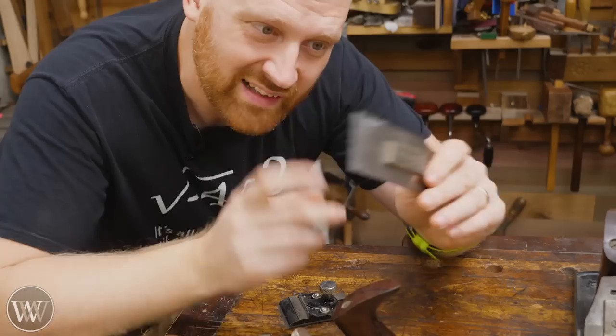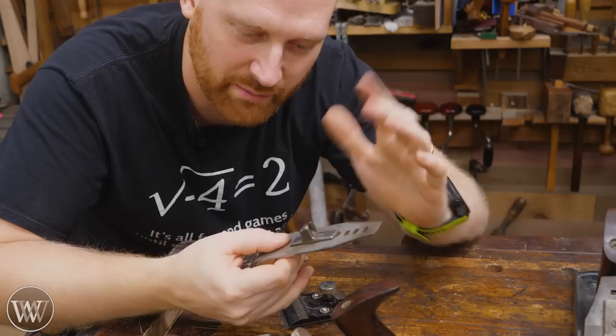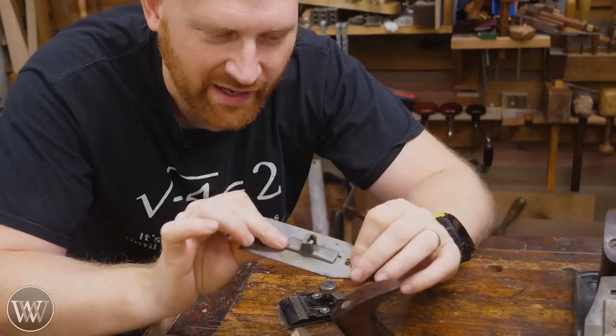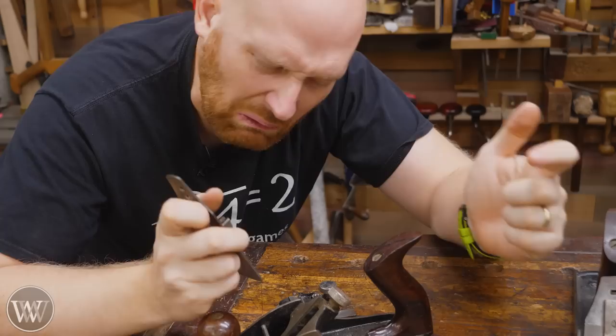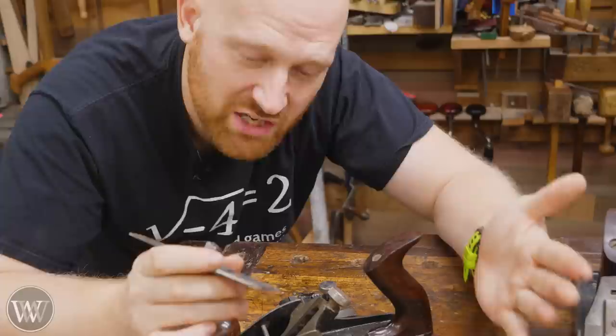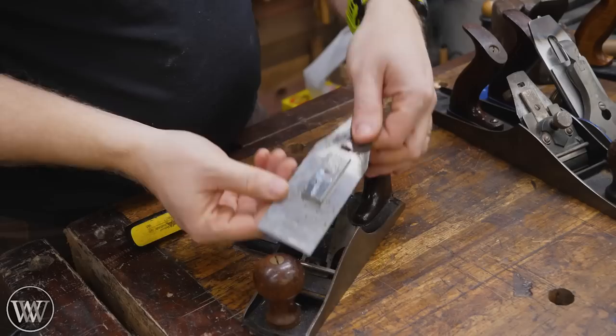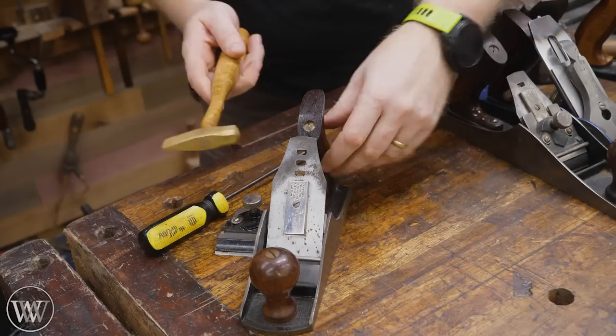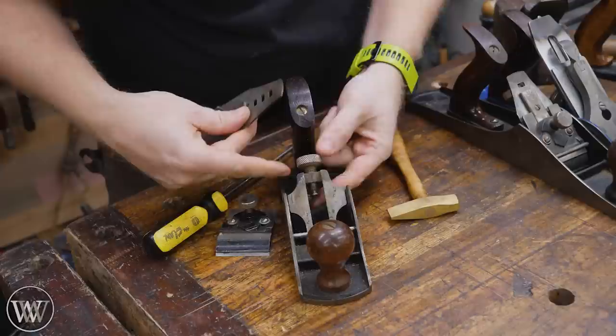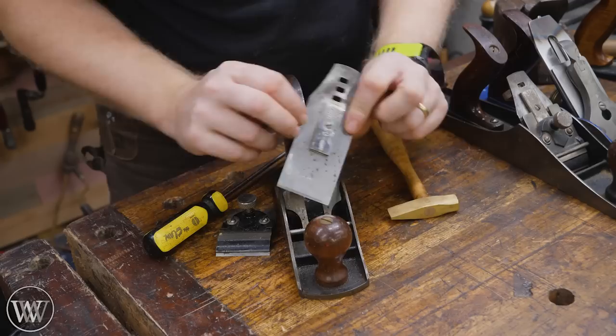Later they did make a rolling doohickey that would lock in so you could sharpen it with a guide. Though not many were sold — they're hard to come by, and I've only seen one. The other thing you're going to run into is every time you sharpen it, the iron gets a little shorter, so you're going to have to adjust the depth adjustment anyway. If you're really good at sharpening perfectly square every time, this does save time initially, but eventually it takes a lot of time because you have to readjust it. Some people would just put it in and use a plane adjustment mallet to tap it back and forth — but that puts all your pressure onto the depth adjustment screw. You'll see some where that screw is broken off because someone did too much lateral adjusting with a mallet.